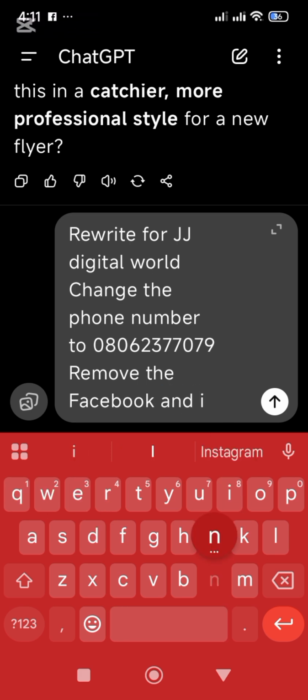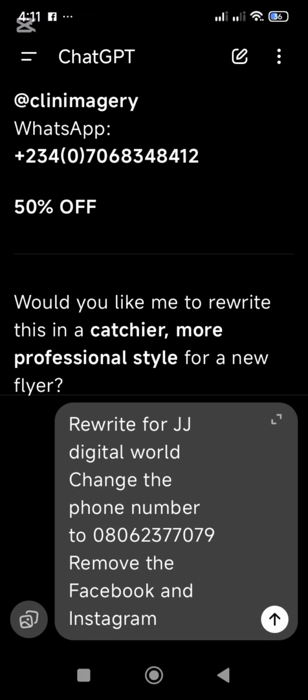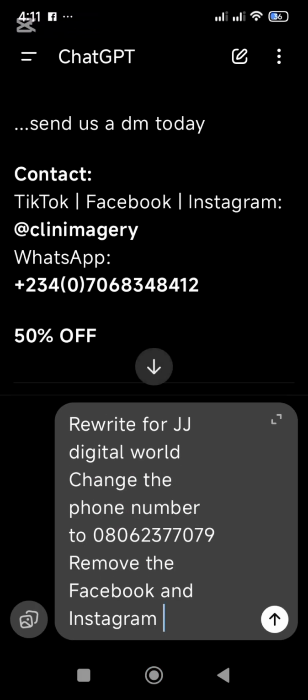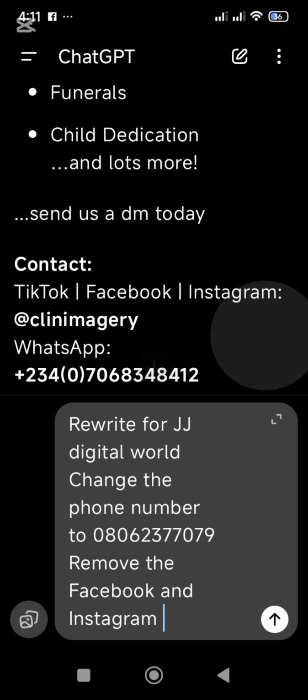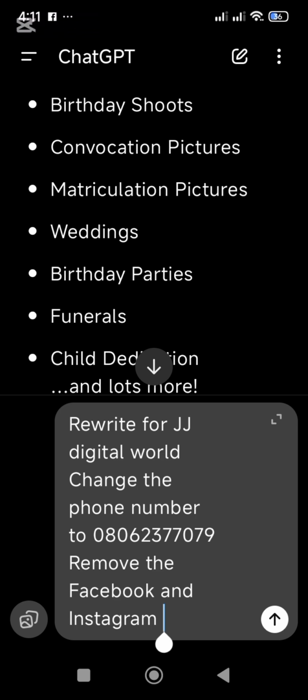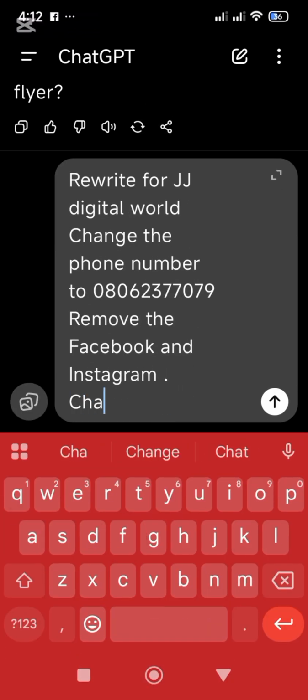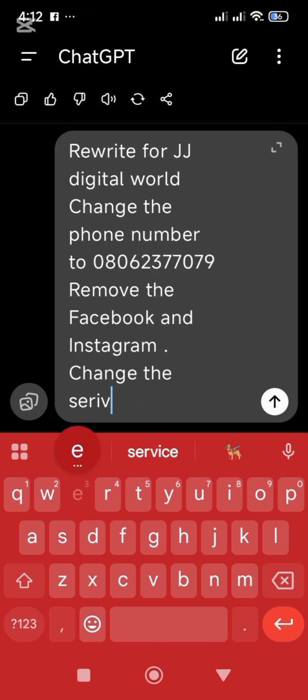Okay, I'm telling you the ones to remove. Because the services are not the same as ours, we are also changing the services.